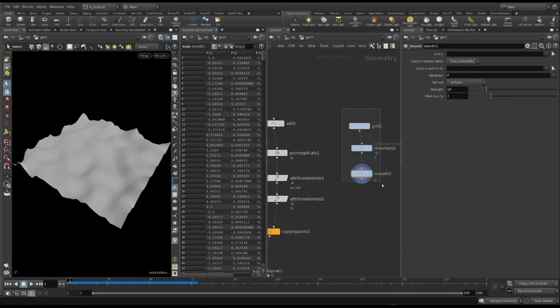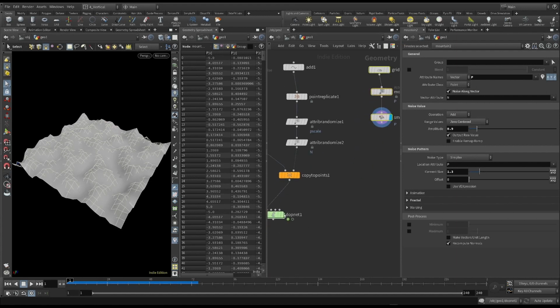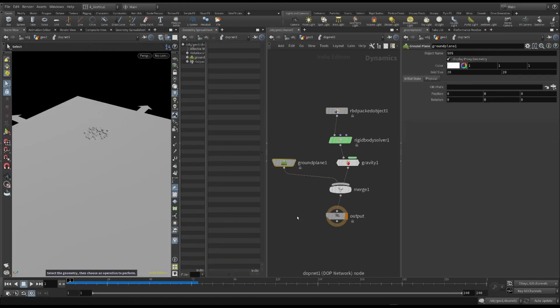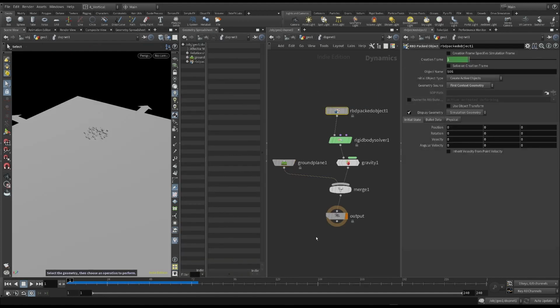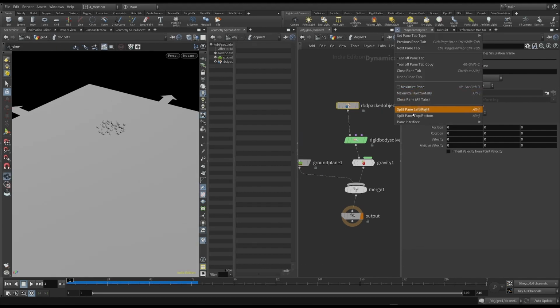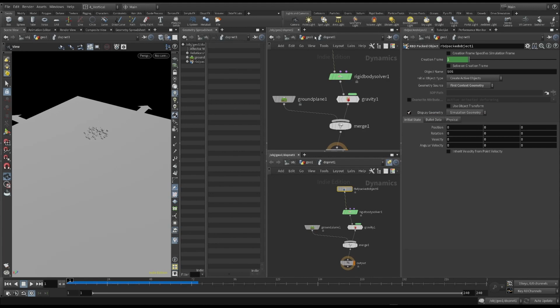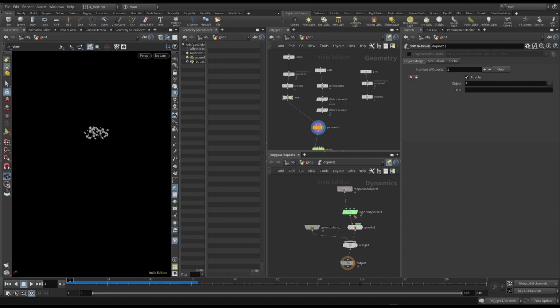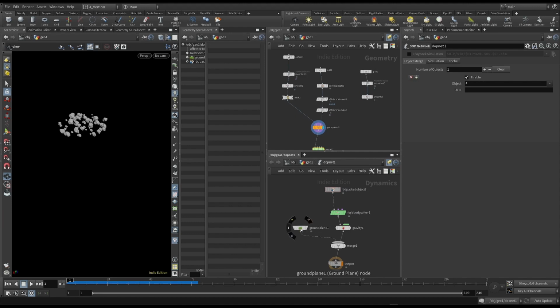Okay, at this point we need to use this object as an impact element for the rocks. We then need to act similarly to what we did for the rocks. That is, this object needs to be imported into the dope network. I'll also split this panel in half, so that two groups of nodes can be seen at the same time. The top panel remains anchored with the view of the geometry nodes. In the part below, we have the dope network nodes.